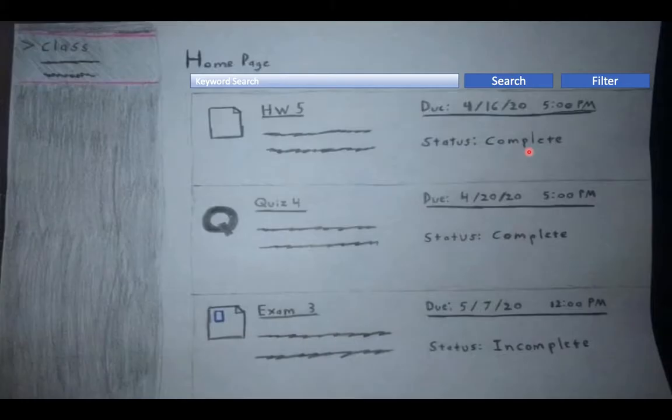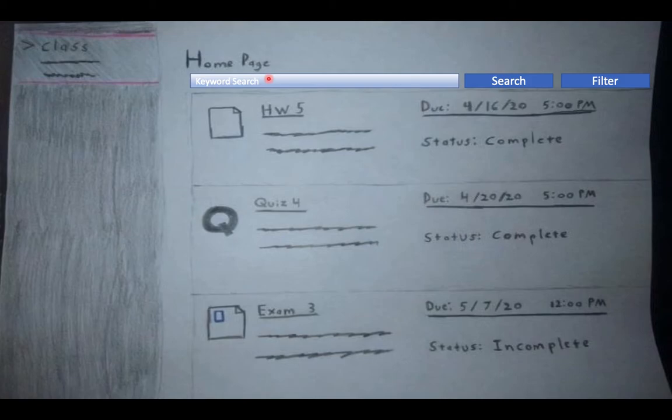The next thing is this. So here we have the home page. Essentially, this is once you've clicked the class. From the home page, you've already gone to your course list and you've already clicked on the class. And so this is the course home page. We feel that the assignments all need to be populated right away. As you can see here, assignments immediately came up and they have their respective due dates already pre-sorted in chronological order, and the status of that.